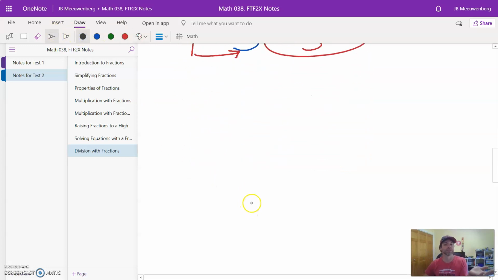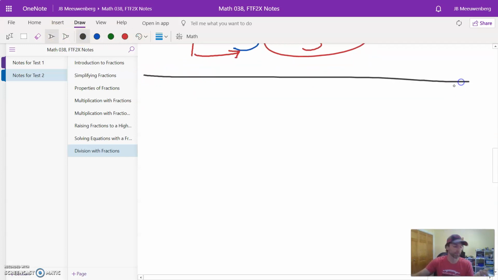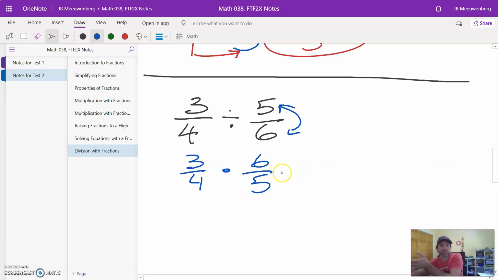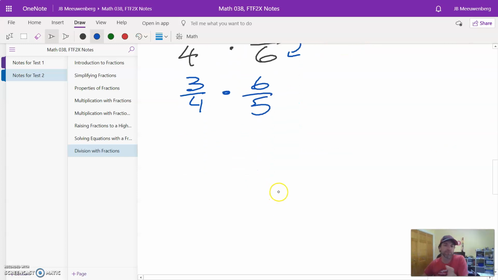That one would be a little difficult to draw out to solve, right? Let's try a couple more. 3/4 divided by 5/6. Pause it, try it. So we're going to keep going, leaving it as 3/4 to start, multiplying it by the reciprocal of this fraction, which is 6/5. And again, we can multiply straight across, then try to simplify.